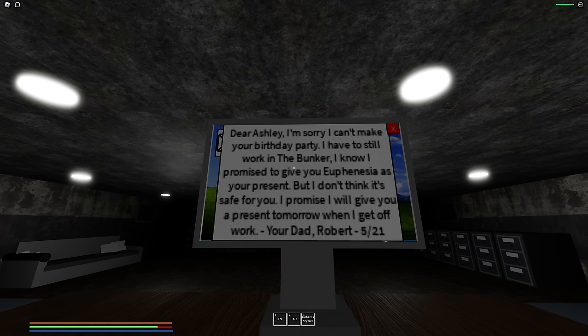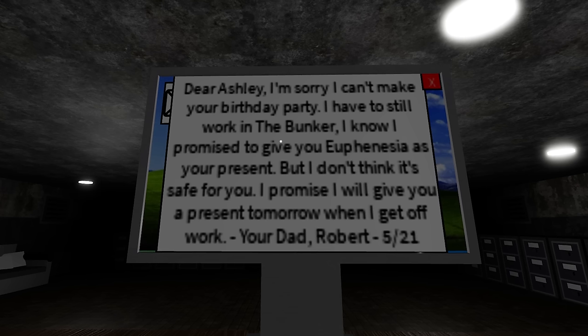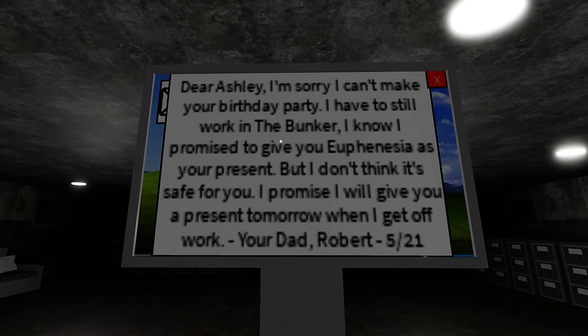Dear Ashley, I'm sorry I can't make your birthday party. I have to still work in the bunker. I know I promised to give you euthanasia as your present. What is that? But I don't think it's safe for you. I promise I will give you a present tomorrow when I get off work.